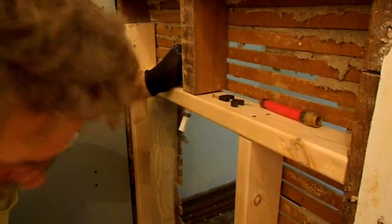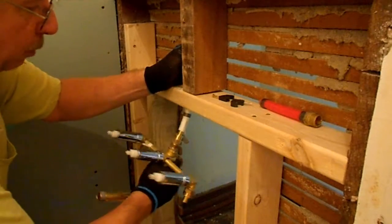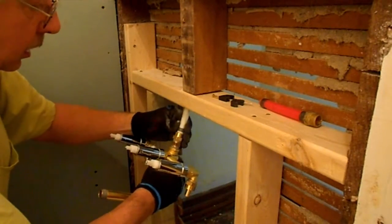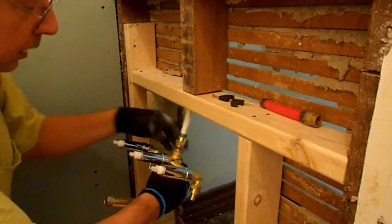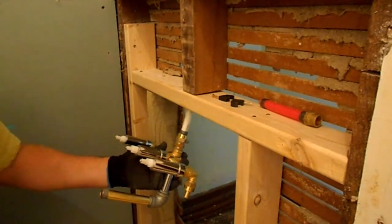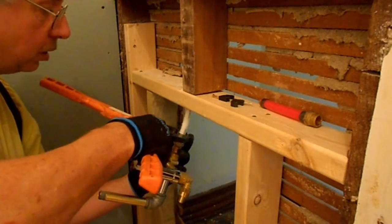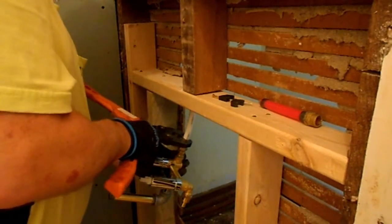and slide that collar up on there. Those collars are made of a soft brass. Well, somewhat soft until you try to cut one of them off. And then we're going to take our crimping tool, put this on here.